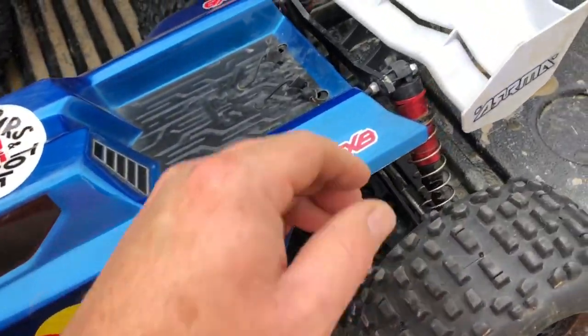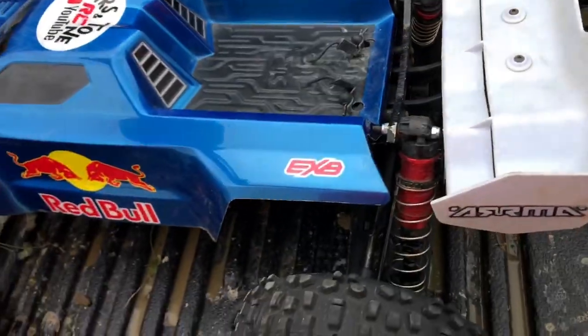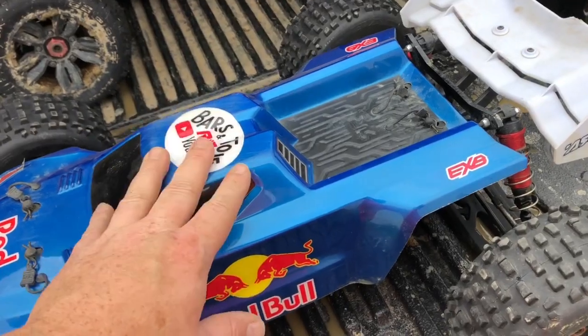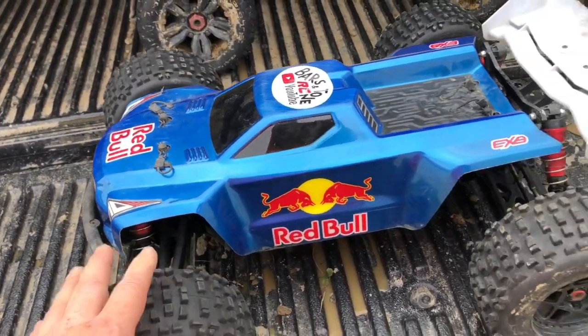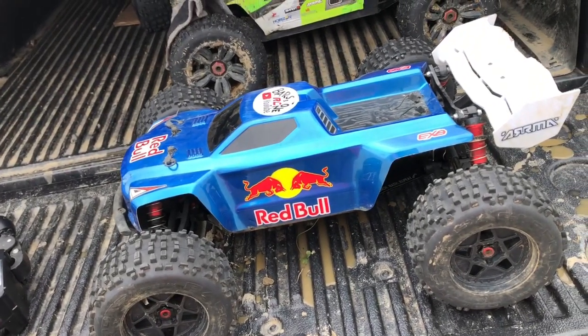Went over everything. This thing does have the Hot Racing aluminum rear differential case on it. It's got quite a few changes. The shock, it's got the M2C Racing shock valve kit in it. The shock standoffs from M2C. Got a lot of things done with this thing, and it's usually been a pretty decent car. I've actually had better luck with the regular Kraton 8S than I did with the EXB.